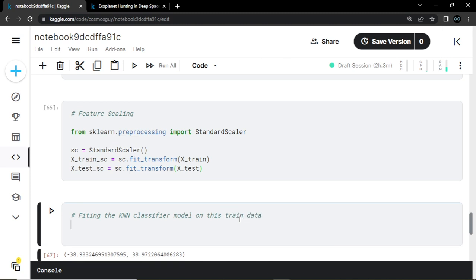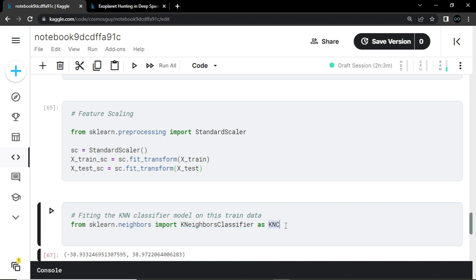From sklearn.neighbors, I am importing KNeighborsClassifier as KNC, so I don't have to write KNeighborsClassifier again.